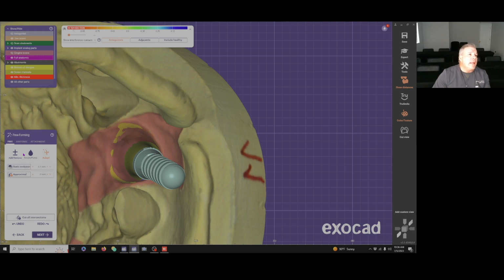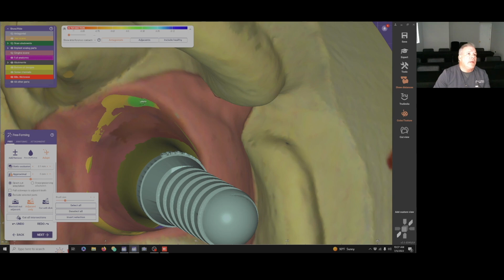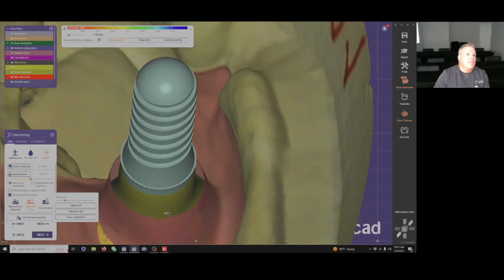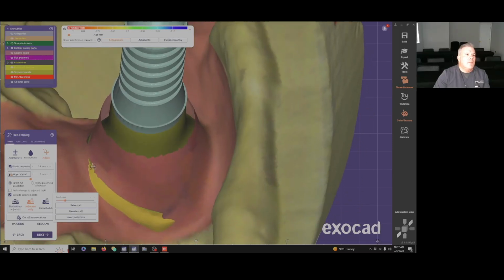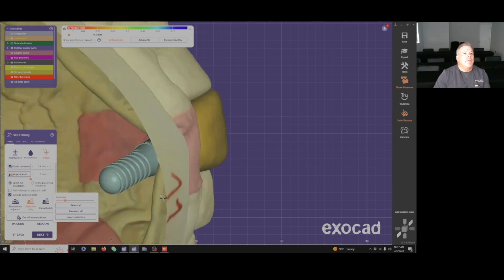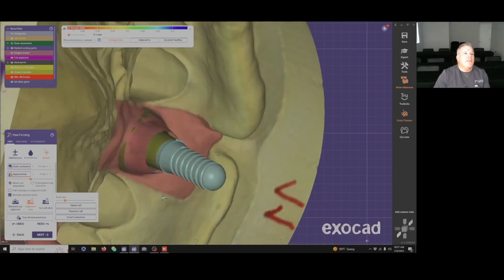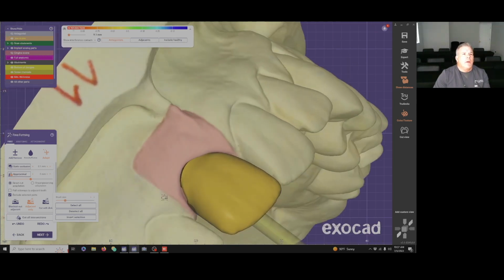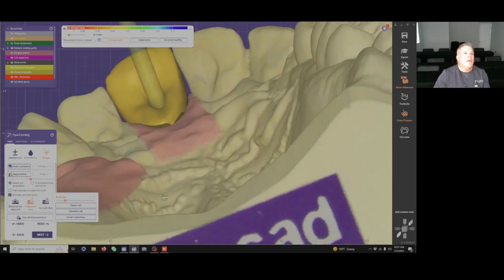I will go ahead and under the proximal, click the button down. I want to exclude selected parts. You get a paintbrush and you can go in here and just paint the areas that you don't want to adjust. There. So got those painted, so they're not going to adjust anymore. There, that looks pretty good.